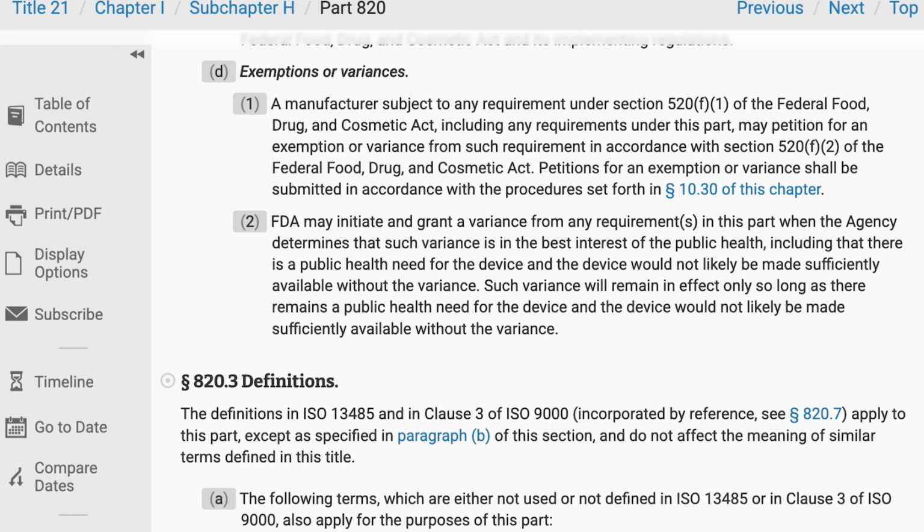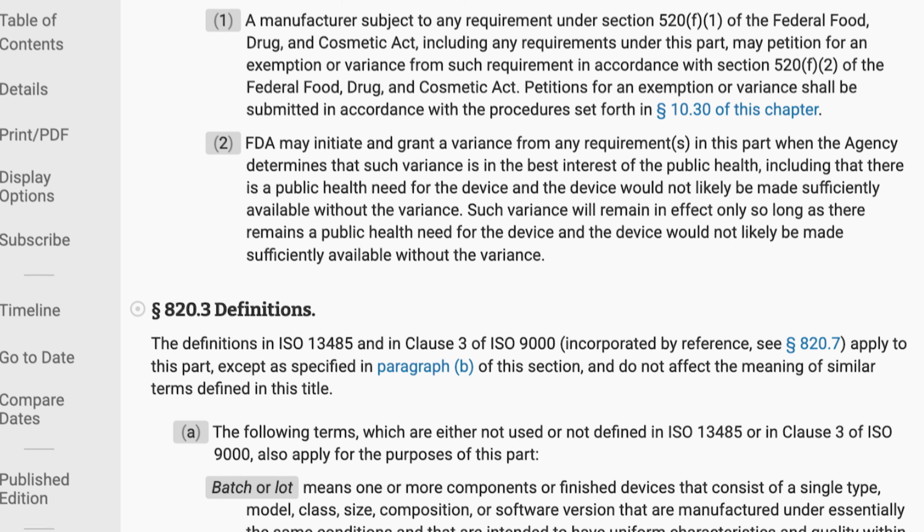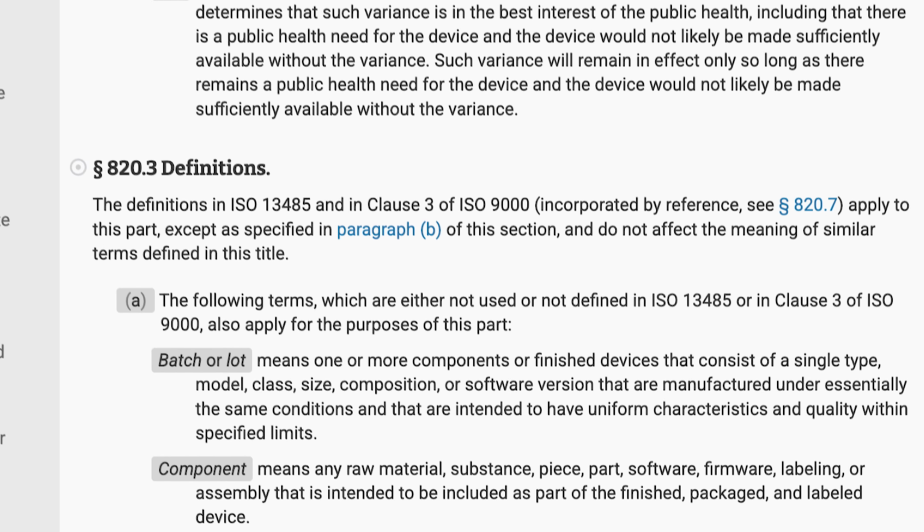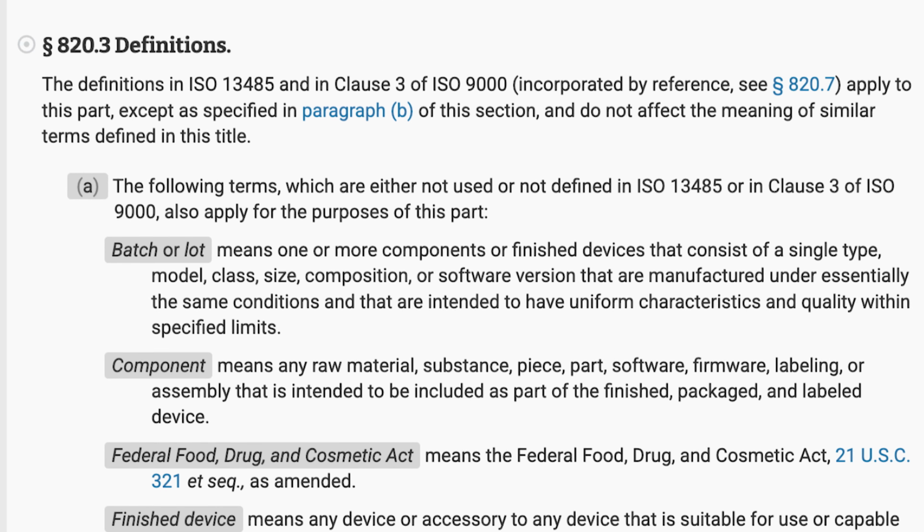So what actually changed? Well, basically the FDA changed the old 21 CFR Part 820 to the new QMSR regulations. Part 820 still exists, but now it just tells you to go look at ISO 13485, making it a lot shorter. But here's the important part. This isn't the FDA saying, hey, ISO 13485 is a nice thing to follow. They incorporate it by reference, so now it carries the full force of federal law. If you make or sell devices in the US, this compliance is no longer optional.